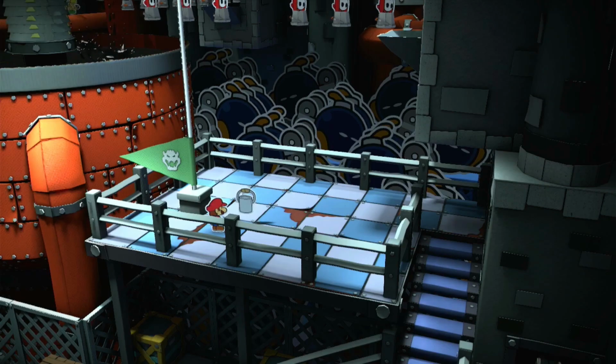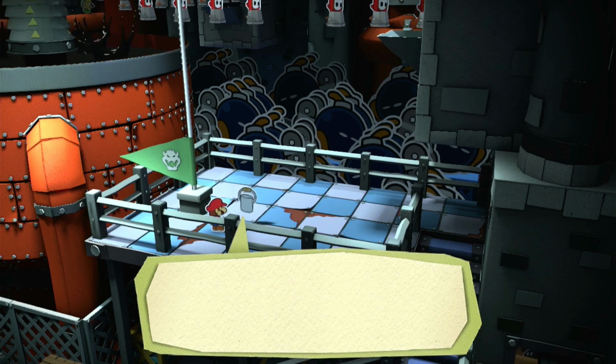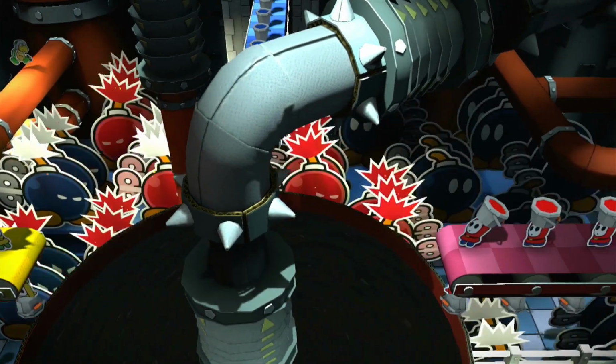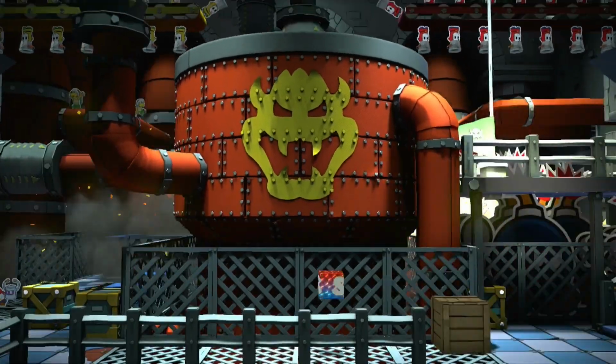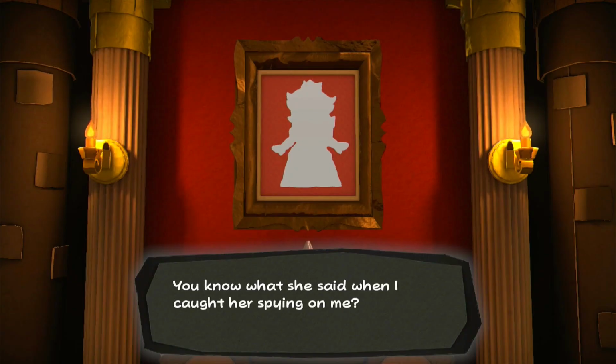It's very convenient that the floor of this factory is riddled with giant bob-ombs. So here we need to lead the little bob-ombs into the bigger ones to cause a chain reaction destroying the factory. After blowing up the factory and running from some black paint, we arrived at the door to Bowser's throne room. Alright Bowser, it's time to kick your scaly ass once again.